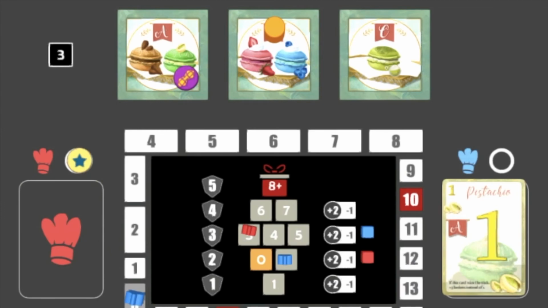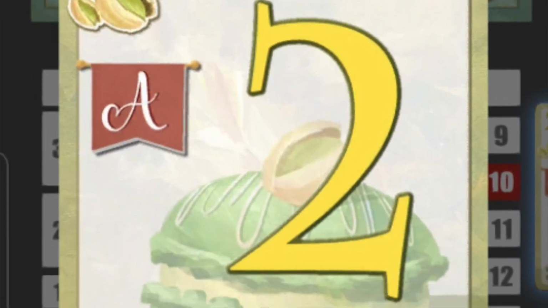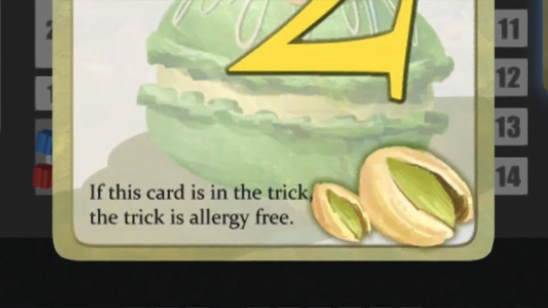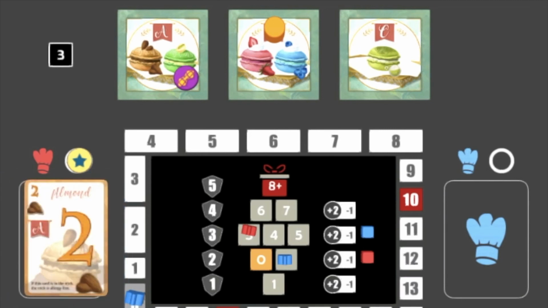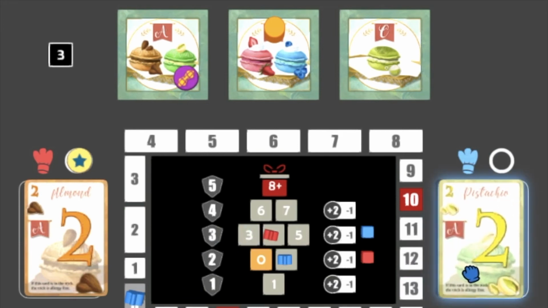The second special card in this game are number 2 cards of all the flavors. It states, if this card is in the trick, the trick is allergy-free. For example, if the red player leads the trick with a 2 almond, they are guaranteeing that there will be no allergens in this trick. Even if the blue player puts down a 5 pistachio, the red player wins and gains a box. A 2 pistachio would negate itself.